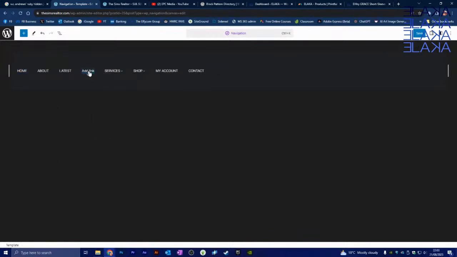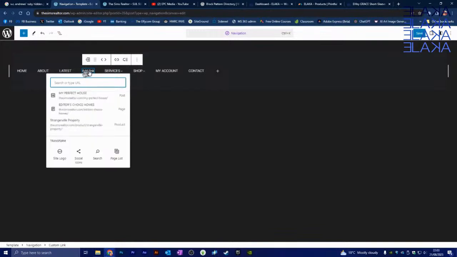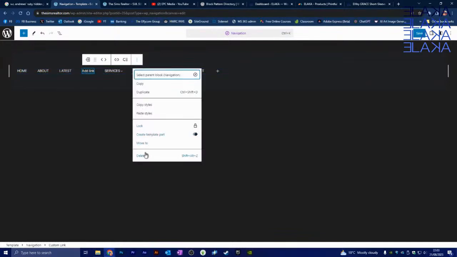So here it's saying add link, because obviously we're trying to add something. I'm going to click on it just like you would if you're doing a post, and then click on the 3 dots on the side, and click on delete because I don't want that. Okay, so that's how it works. If you have added all your menu items, you've selected the page. Remember, my recommendation, create all your pages first and then come to this editor. That way you can add whatever pages you need as links as part of the menu.